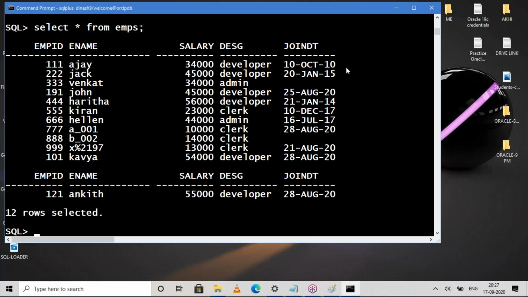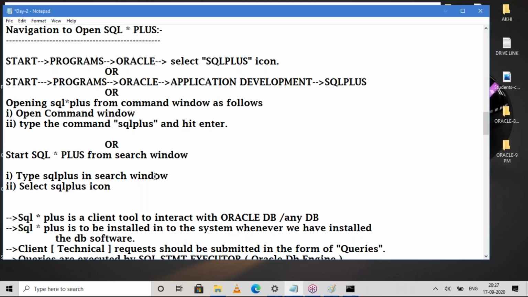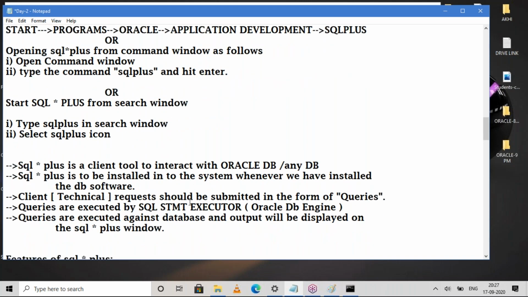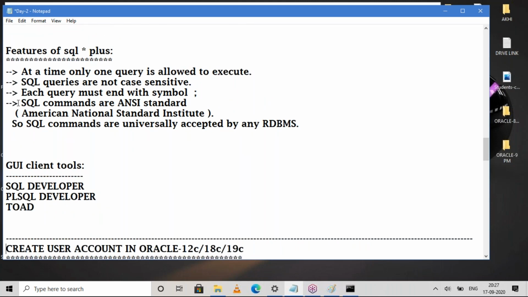Next one. Remember, all SQL commands are ANSI standard. What is ANSI standard? ANSI means American National Standard Institute. It is a standardization organization.